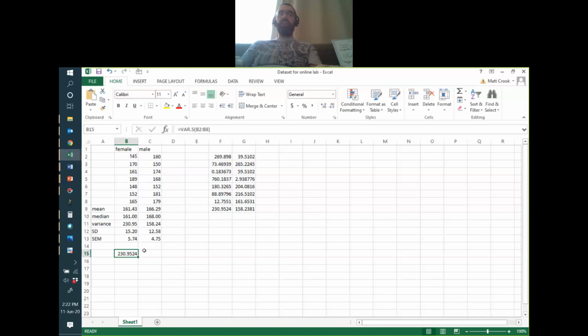So, and then a handy dandy trick. If you see here, I've got my female and my male set up side by side. One thing that I've learned to do is if you keep the same spacing and format for multiple different sets of data, you can use the same functions and you can just drag them across.